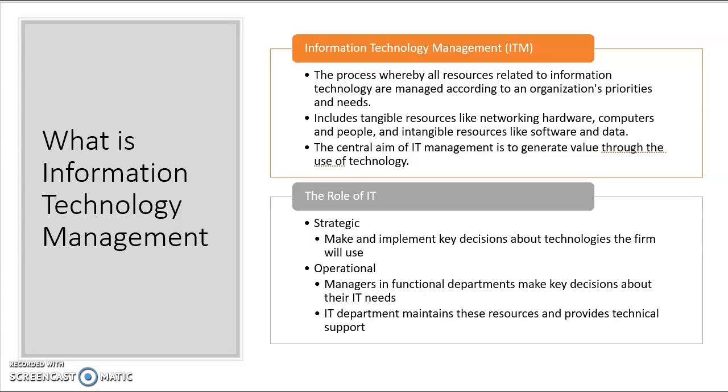So the role of IT has a couple components. One is strategic, and that is to make and implement decisions about the technologies that the firm will use. And sometimes it is to help a firm to achieve its strategic goals. And it's also operational. So managers in different departments have to make decisions about what their IT needs are. And the IT department helps to maintain these resources and provide support as needed.